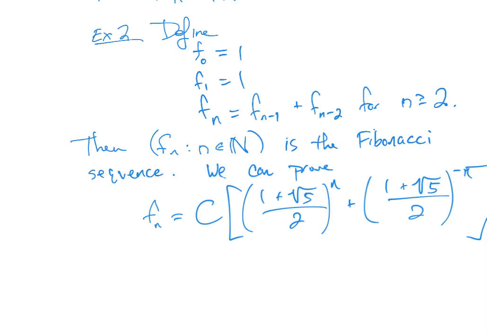Question? Oh, sorry, excuse me. Shouldn't the second one be 1 minus square root of 5 over 2? Yeah. Oh, no. I had it right. I had a minus in there and a plus. You could check on your own. That's the same as what you're suggesting, which would be a minus and a plus n. Thank you. But anyway, Google Binet's formula if you want to get the correct definition.